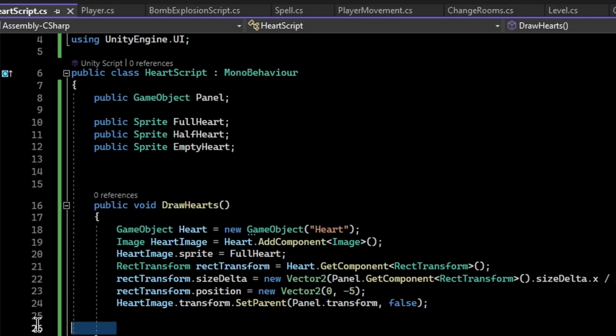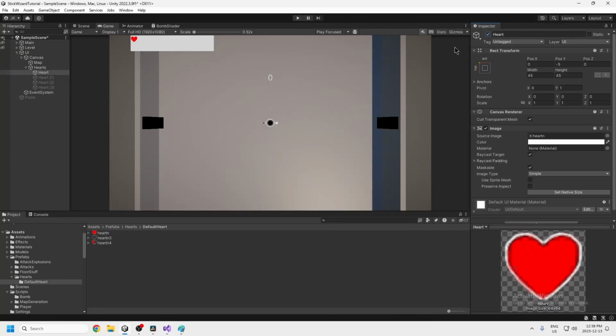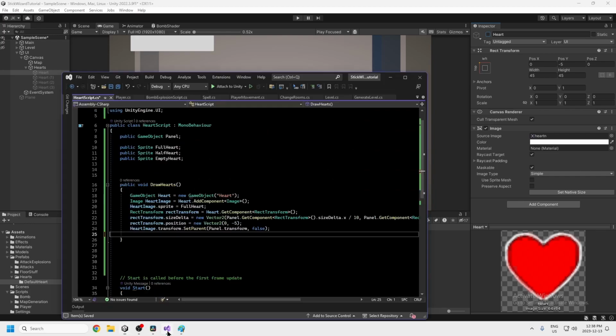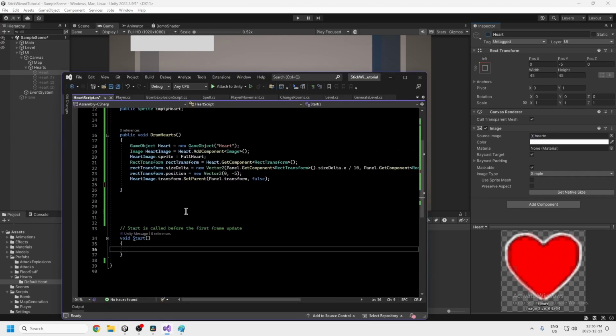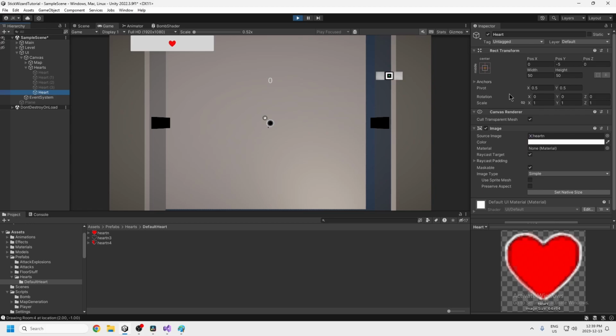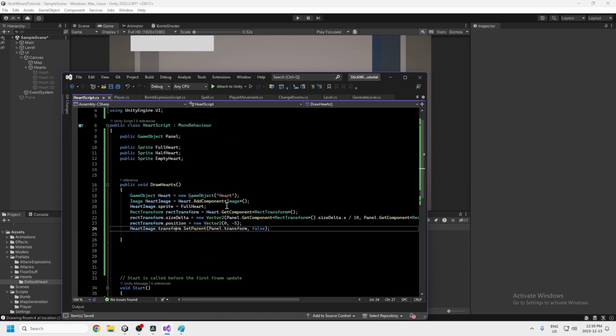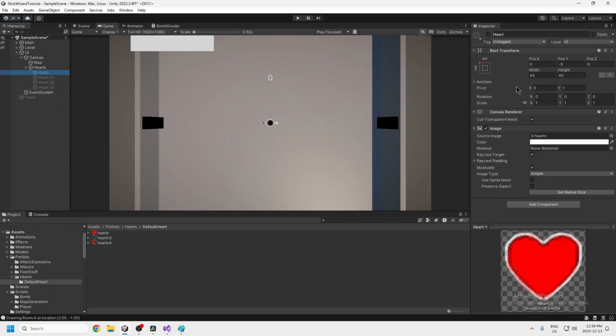So we just want to draw one heart. So we're going to deactivate the heart that we have active right now because we're just using that for demonstration, right? And then we're going to just call this in the start method. So we'll just call DrawHearts here. Okay. And the next problem that we have is we need to anchor this in the top left. So right now this one got spawned, but if you don't set the anchoring, it will just spawn in the center middle. This was fine for the map, but it's not fine for our hearts. So we need to set pivot 0, 1.